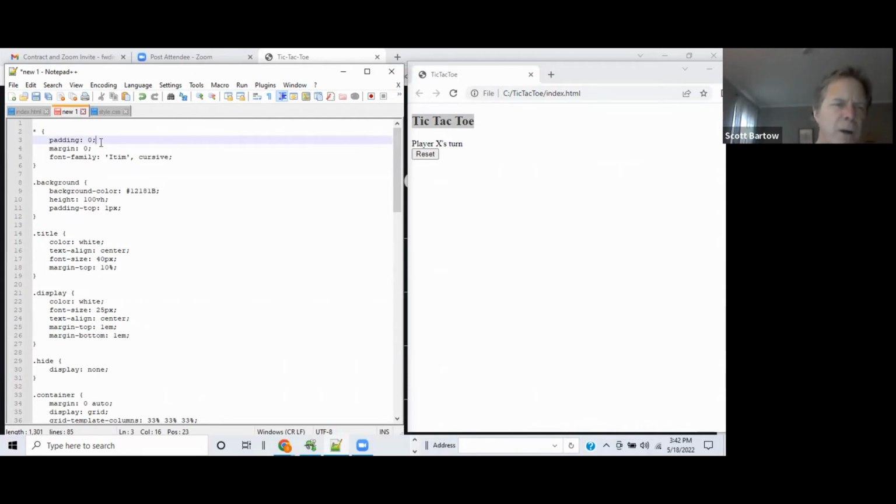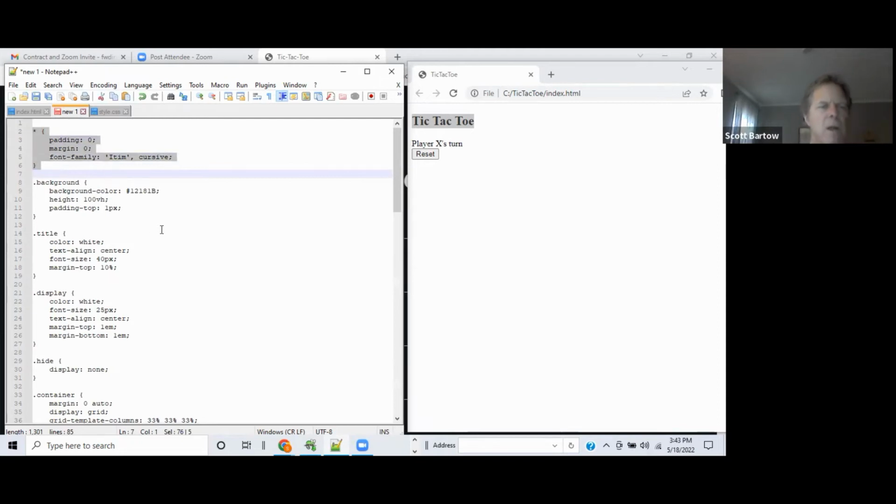If you have more than one style, you put a semicolon at the end of the first style, then go down to the next line and add the second style, et cetera. Besides the padding style, we're going to do margin colon space 0, semicolon, and then font-family colon space single quote capital I-T-I-M single quote comma space cursive semicolon. That's our first style.